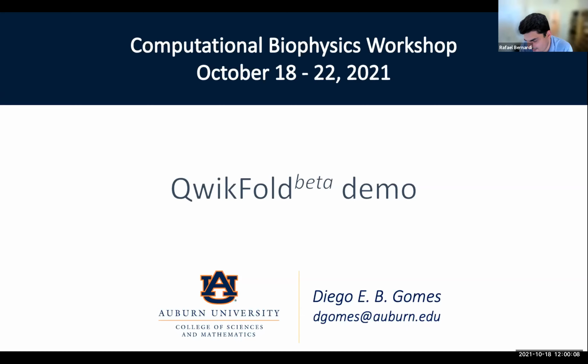The question is regarding the same structure forming the protein having iron complexes, for example, iron or a metal ion. So can QuickFold prepare the force field file of that iron also, or that complex also? I'm going to let Diego answer that one because I don't know. As far as I know, no, because in GROMACS and other programs the force field of iron is not available. No, that's a different question. You're asking two different questions. Number one was if you can fold. If you can fold, I don't know, because that's one question. In terms of parameters, yes, they are available.